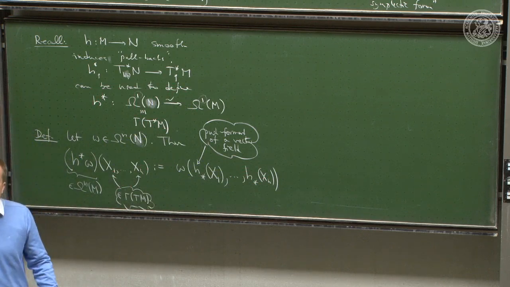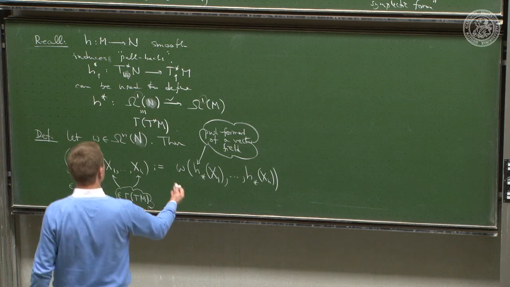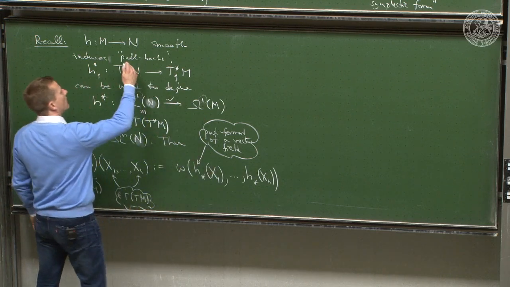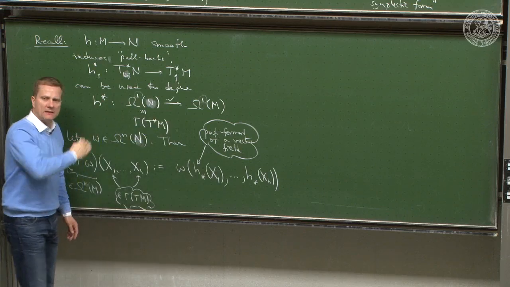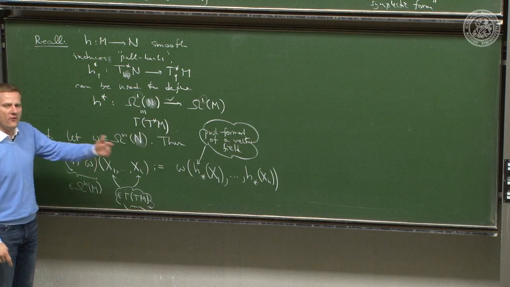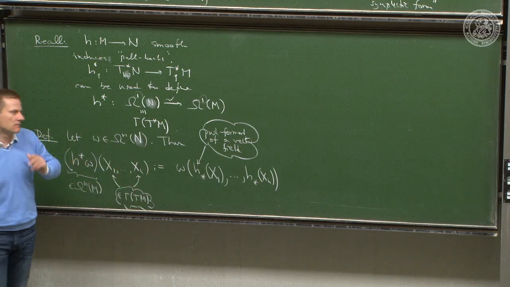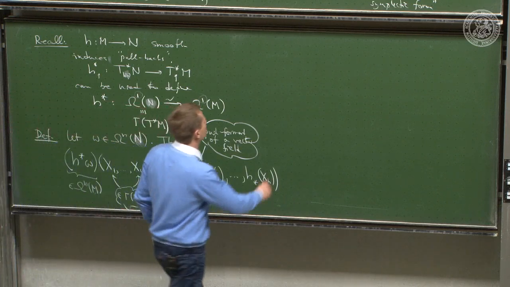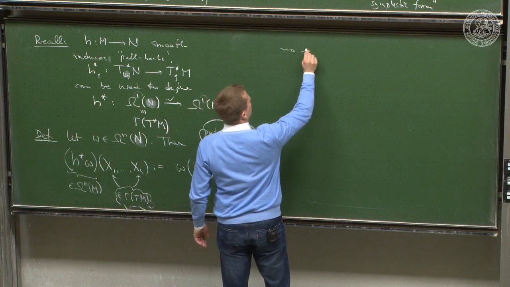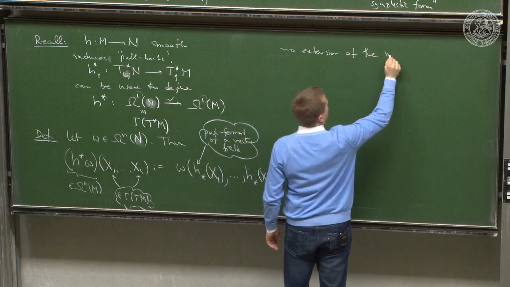Okay? It's a very simple extension of the pullback to n forms. And so before we had this statement: vectors are pushed forward and covectors are pulled back. And now we can extend this mantra to forms, any n form. Forms are pulled back. That's it. So, okay, this leads to an extension of the mantra.